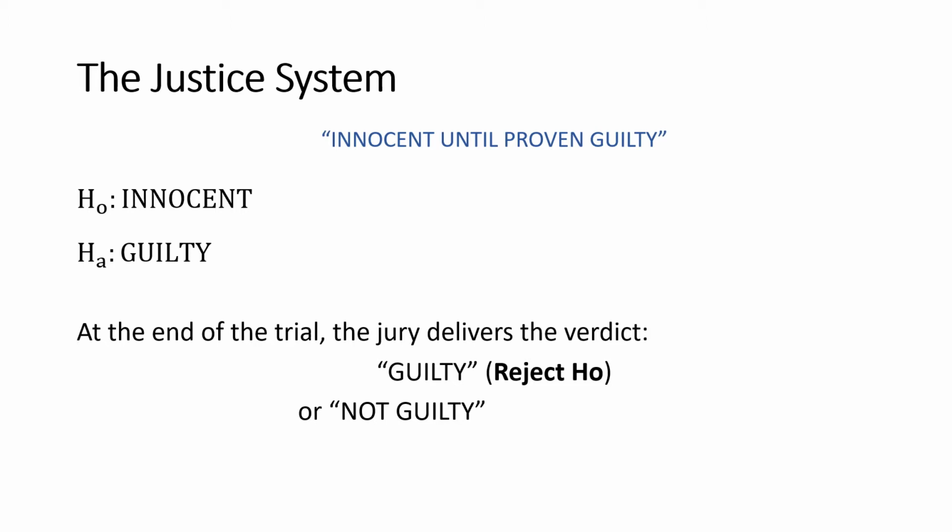All right? The other option, the jury stands up and sometimes they say not guilty. Now be careful with what that one means. Not guilty doesn't necessarily mean that the person is innocent. Not guilty just means that you fail to reject the null hypothesis. It basically means there wasn't enough evidence to prove that the person was guilty.